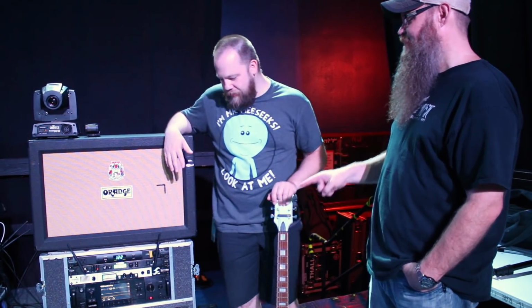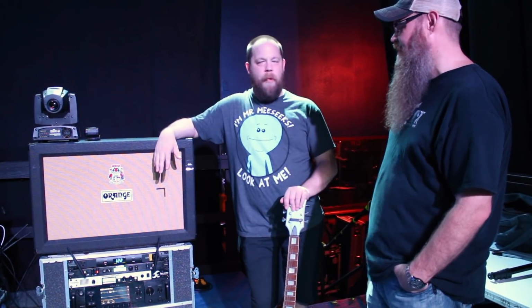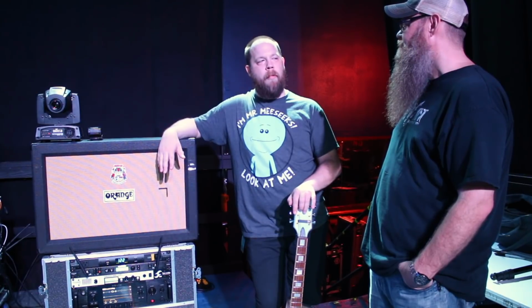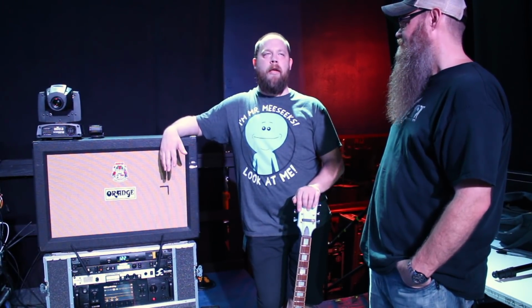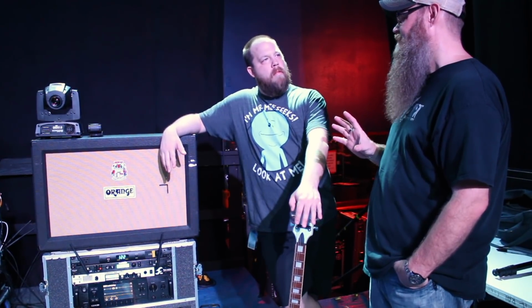That's my favorite of the big boy amps, the Rockerverb's my personal favorite. Totally agree. That's the one. The minis, I would say Jim Root's one of my favorites. Yeah. So good. We've sold a few of those, and I really liked particularly the crunch on that one.